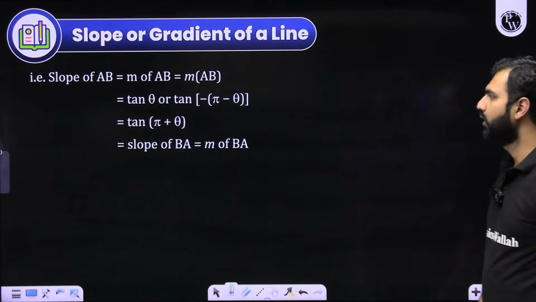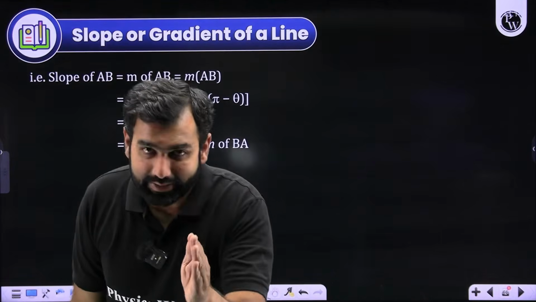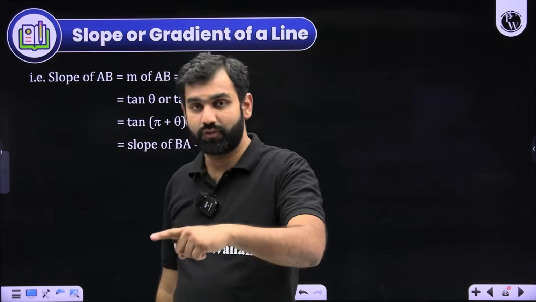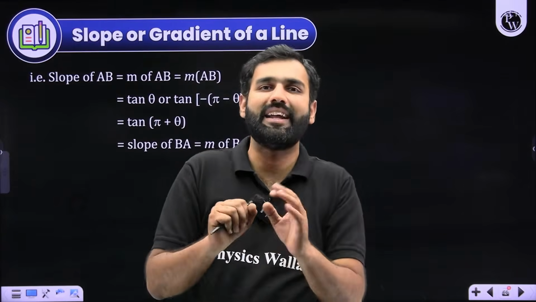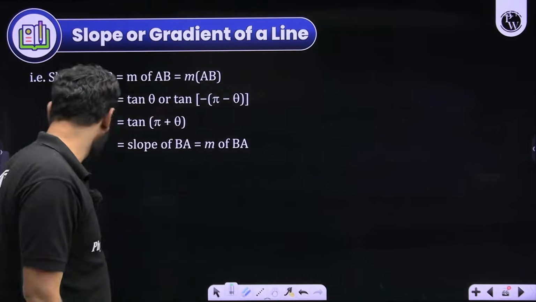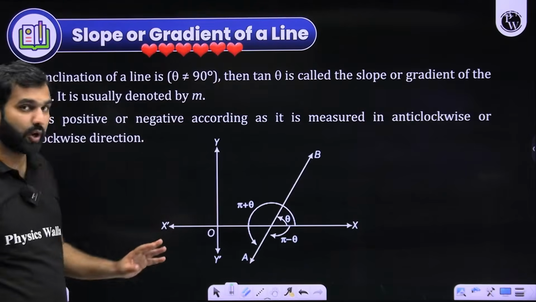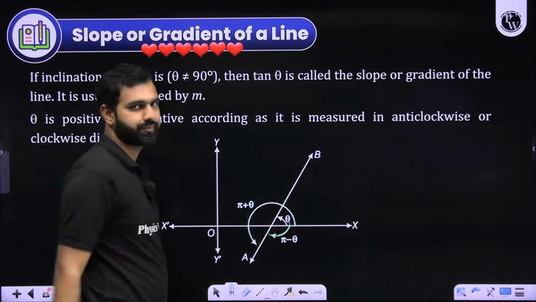then that tan theta is said to be the slope of the line. Did you get that? So slope of the line means the tan ratio of the inclination of the line with positive x-axis measured in the direction of anti-clockwise movement. Did you get that? I hope there is no confusion on that. And through this diagram, you have gotten that confusion cleared that this is neither this angle nor this.